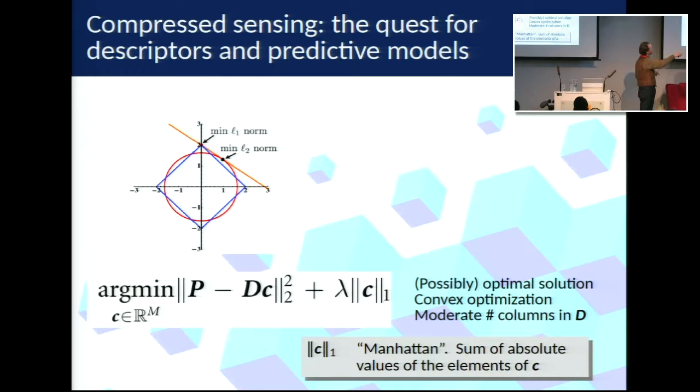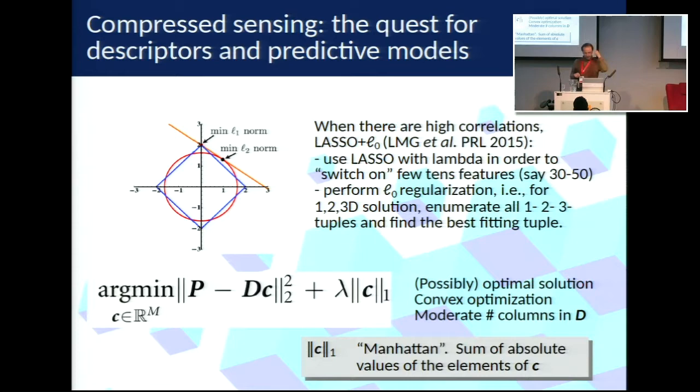in 99% or more of the cases, you'll end up in the middle of these sectors, because the circle touches our manifold somewhere in the middle of the field. While the sphere in L1, so the sum of the moduli, is always this edgy thing, a square, and then it becomes more and more edgy in higher dimensions. So it touches the linear manifold always on the axis, right? So this is the visual representation of the L1 norm.